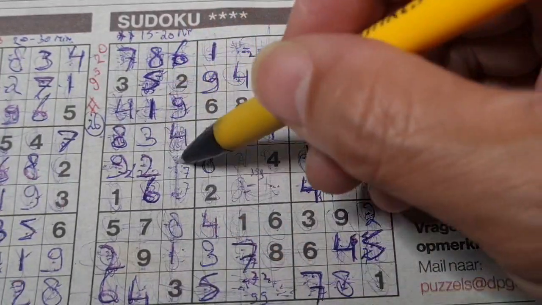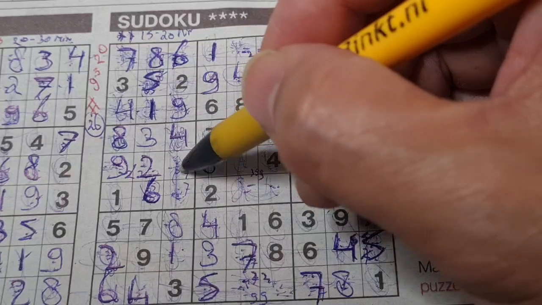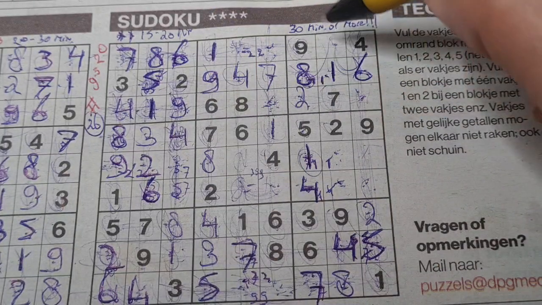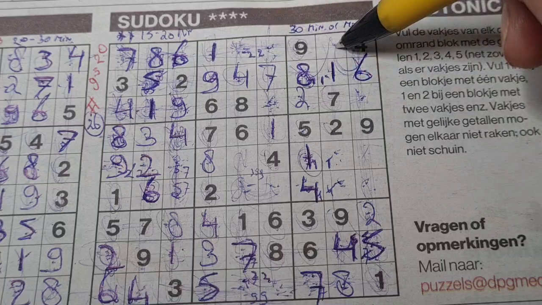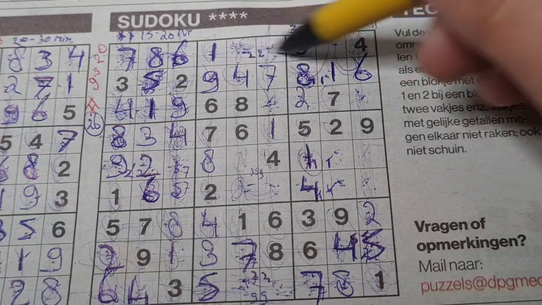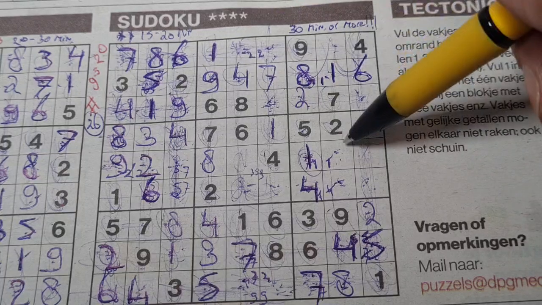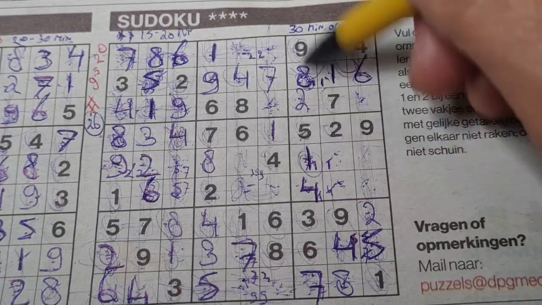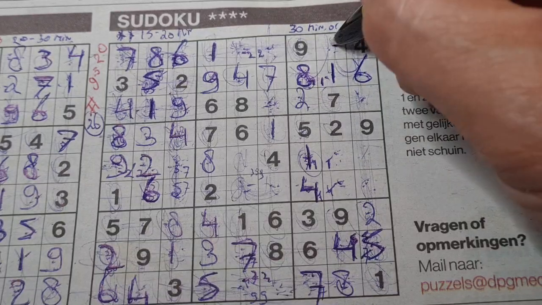So two numbers left, the 7 and the 5. I'm missing in the third column 2, 5, and a 3. I'm missing 2, 5, and a 3. 5 in the last column, 5 in that column, so the column between. The only place level 5 should be there.